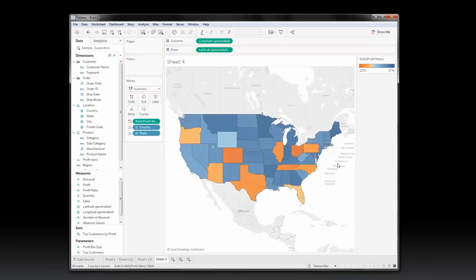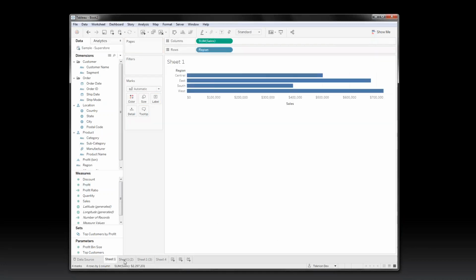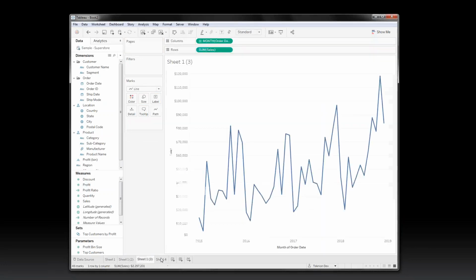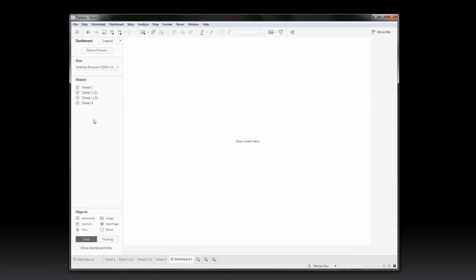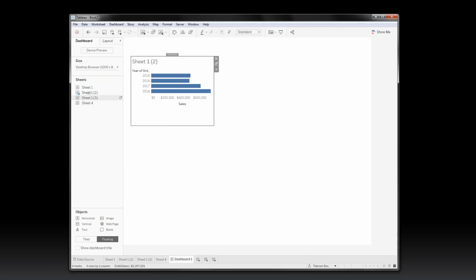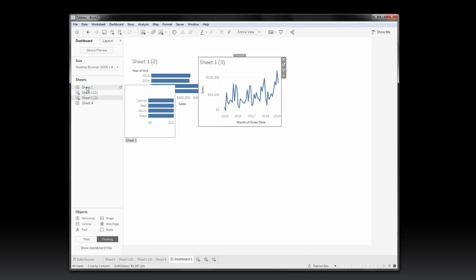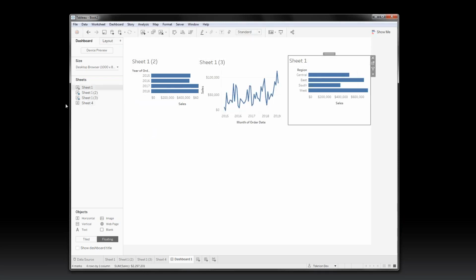And typically I'll do stuff like this. So this right here doesn't look like much, but I'm going to go ahead and just start a dashboard and see if I have something interesting. Now I'm going to hit the floating button. And then what I'm going to do is just start throwing things out there and seeing if anything goes together, if it's interesting, and does it tell me a story?